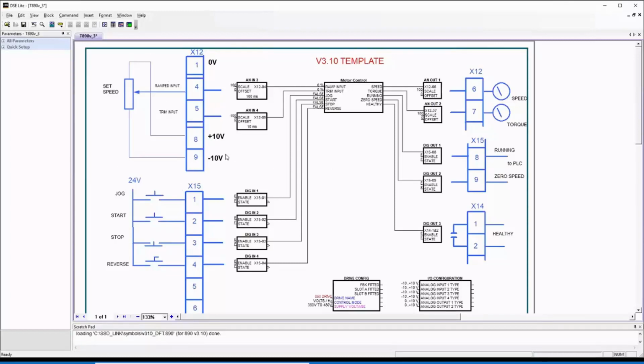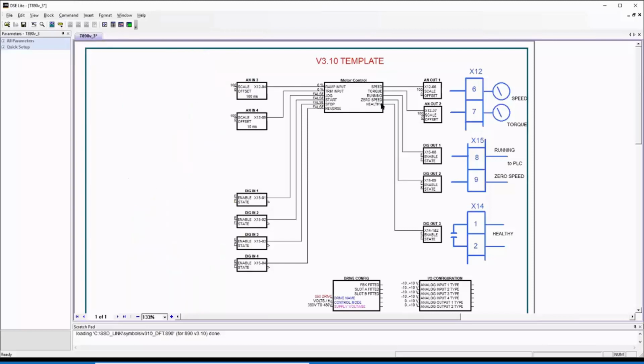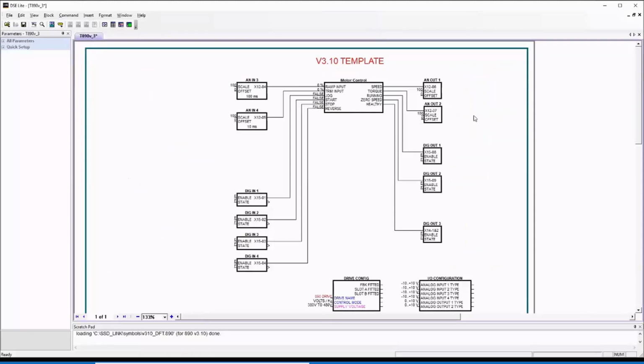These blue graphics are just for guidance. They don't mean anything. It just means that if you wanted to bring a speed input, you come into this input and that's it. So most engineers click and delete these things. All right? That's just for guidance. This is what the actual configuration looks like. So you've got some analog inputs and digital inputs and analog outputs, digital outputs. But the main thing in here is the motor control.